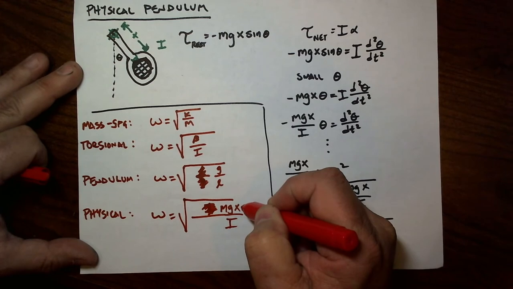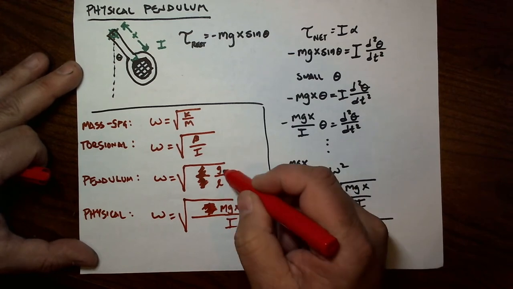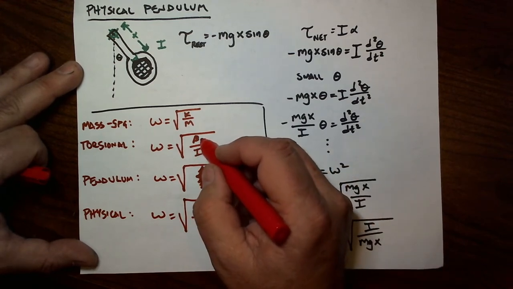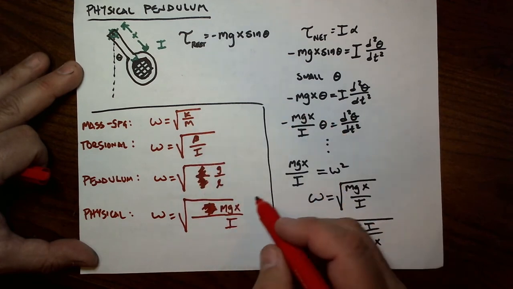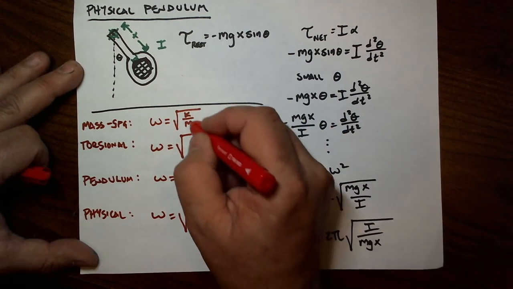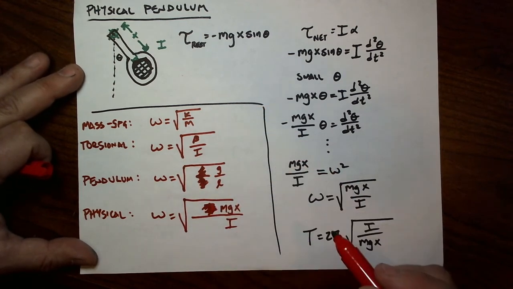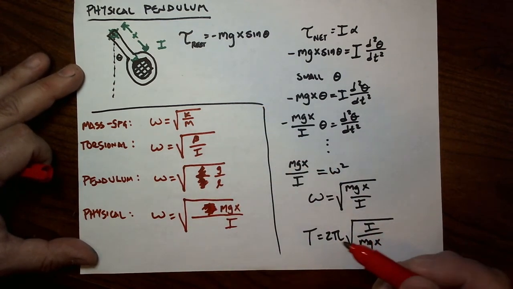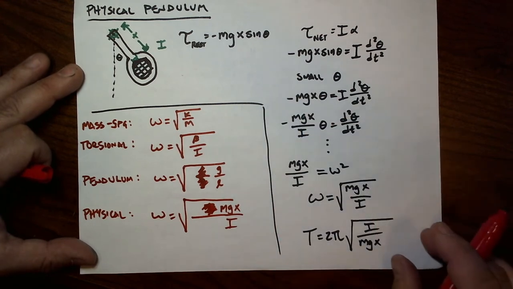Something springy over something massy. This is the restoring torque that brings it back. It's got the g in it. It's got the g in it. It's got the beta in it. It's got the spring constant in it. Massy: resistance to motion, moment of inertia, mass. In this case, length. That's kind of weird because the masses cancel out. So this can help you find the period for all of those.